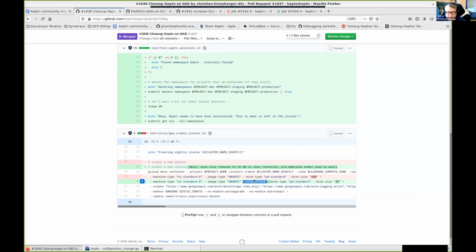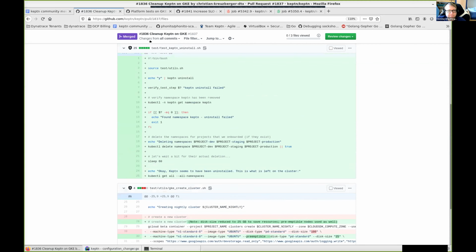And I'm trying to use preemptible nodes now, thanks to Thomas for this tip, by the way. Preemptible nodes cost about 25% of a normal node, and they can be canceled anytime by Google. So if Google says, hey, we don't have a node for you, we'll take the node away from you, that would be bad for us. But for an integration test, I think that's fine, because in the worst case, we will restart the integration test. It saves some resources, saves some money, and is probably also good to know for other people if you ever want to implement automated tests with Keptn or gcloud. You can use that kind of setting.